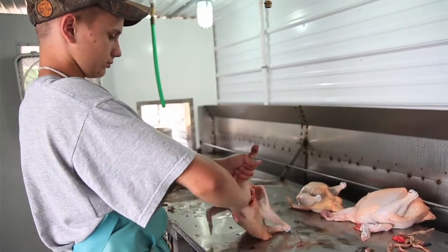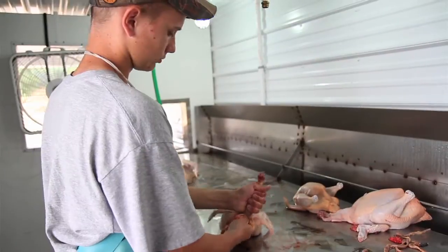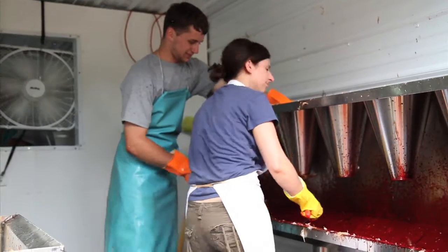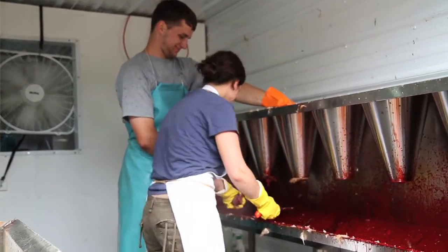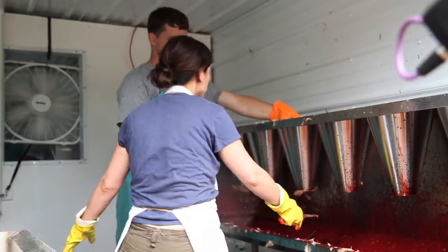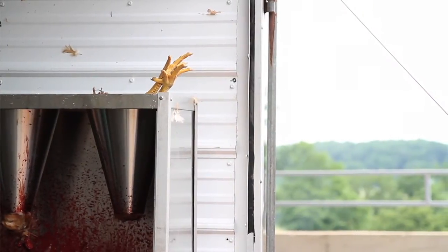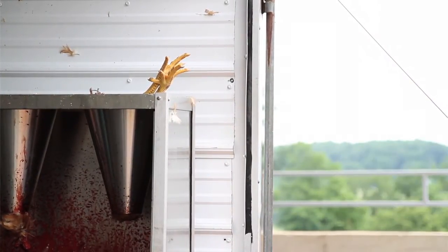I think as a chef and as an instructor, it's really important for me to have that experience and to wield the knife. I think it brings you a lot closer to the food. You have a sense of the value of the animal. It's pretty intense — you either turn it off and remove yourself from the situation, or you put your whole self into it. We cook food, we provide nourishment, these animals provide nourishment for us, for our customers. And so that is an act of love. So they give their lives for that.